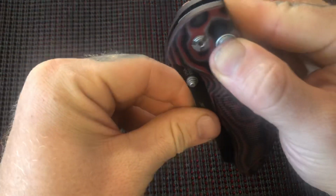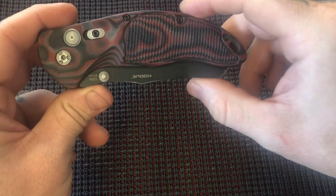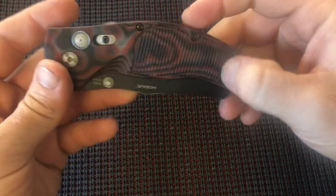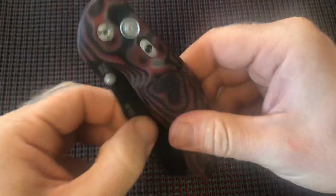But again, an 85. An overwhelmingly positive score with just a few little setbacks that I had to knock some pretty decent sized points off of. But overall, Hogue did a phenomenal job, and I absolutely love this knife.